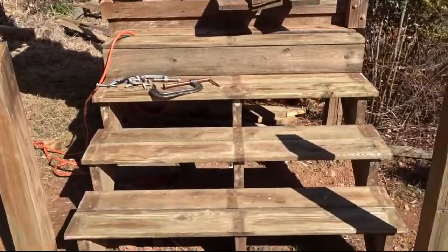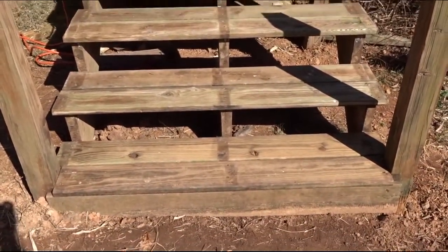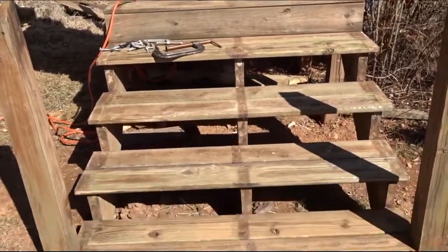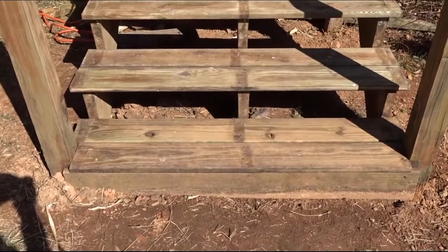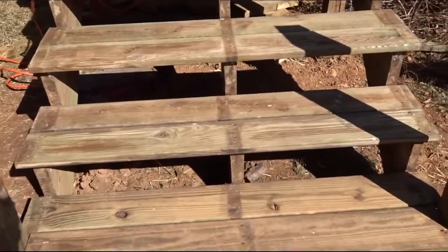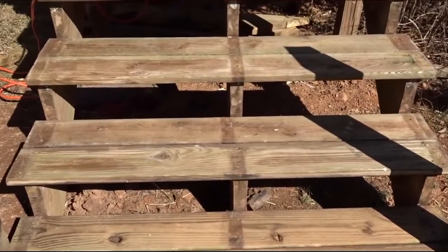Lumber is at an all-time high right now because of coronavirus and the Russia-Ukraine war rattling. So we are flipping the boards over and reusing them. Actually, the bottom part that we flipped over looks like new boards.